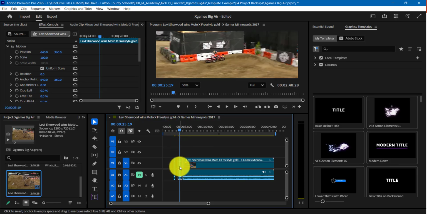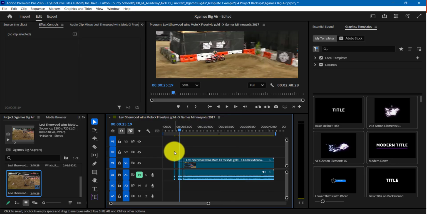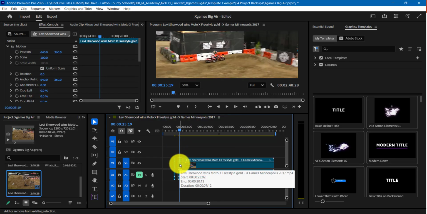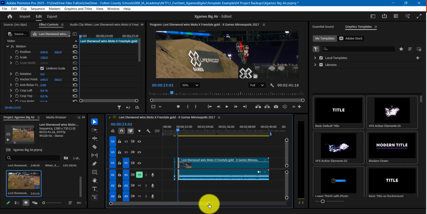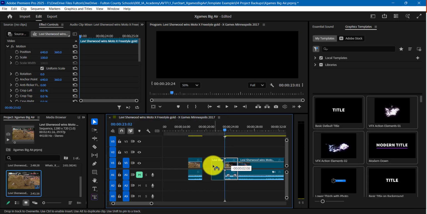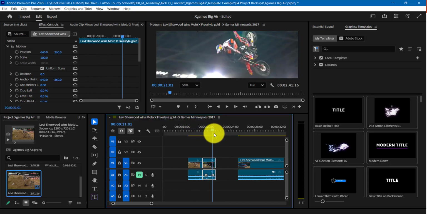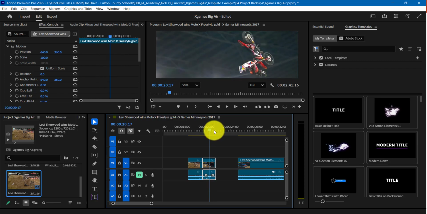All right, we don't want that. Shift delete or right click ripple delete. Okay, select it, and when that happens, it moves everything else over. All right, so then this is also in the air. So I have one clip here, one clip there, both of them in there. You're going to go through this entire footage and only select when they're in the air.